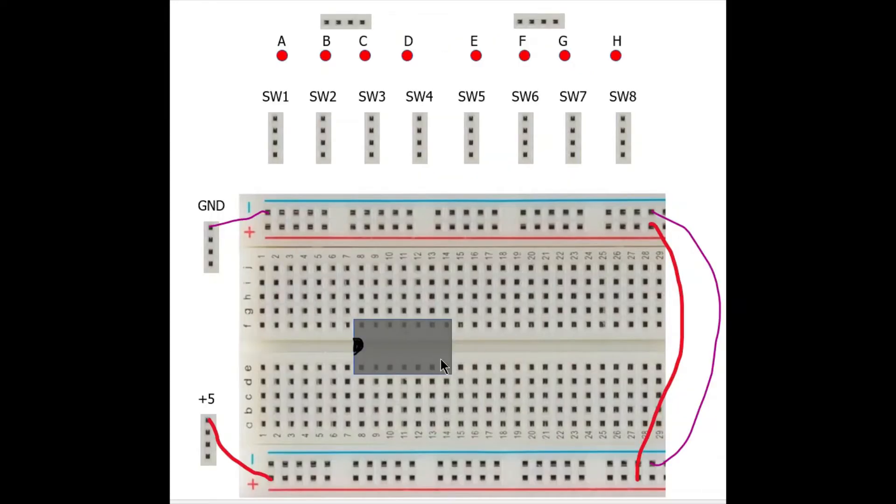So when you plug your chip into your actual breadboard, again, all of the pins need to go in the first row above this little center channel and in the first row below the center channel, and always oriented. There should be a little notch here, always oriented that on the left. This is pin 1 down here and goes all the way to pin 7. Now in the diagram, pin 7 goes to ground, so I'm just going to run that guy right to ground right there. Now you'll notice I already grounded this blue line right here and I connected that with this little jumper wire to that blue, and then I powered this red line and that's connected to the red up there. So I just grounded pin 7, and pin 14 I have to run to power. So I'll run that to power, just like that.